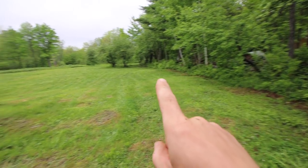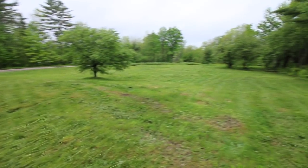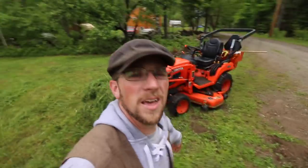Like I was saying yesterday, guys, this was just fertilized by one season from the chickens. It looks beautiful. Let's go bring this to New York City.